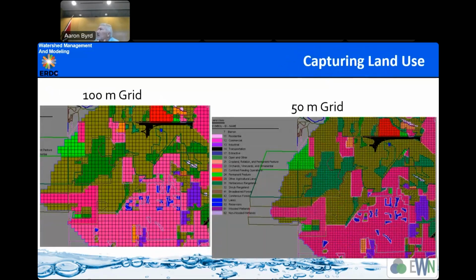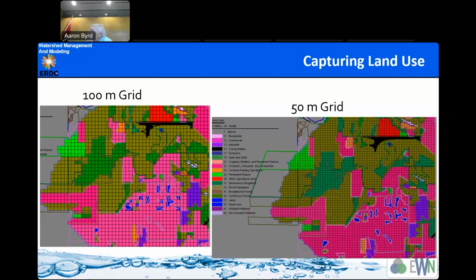That's something to think about. And this is a picture from a study I did. I can't remember what the study was, but I was trying to decide on my grid size. On the left, there's a 100-meter grid, and you can see the polygons up there, and the cells, the different colors, and so you can see the representations of things, and it just depends on what you're trying to capture.